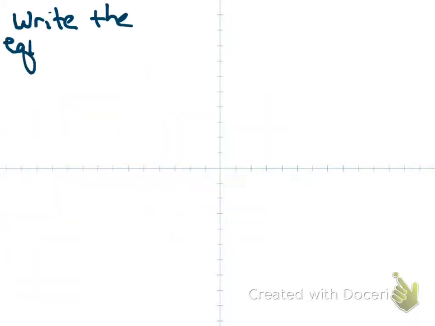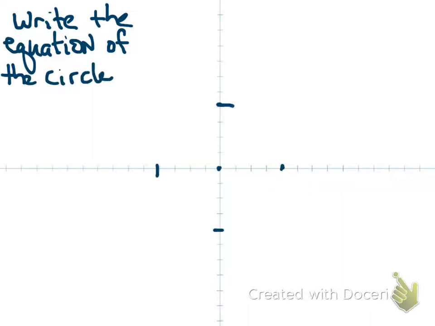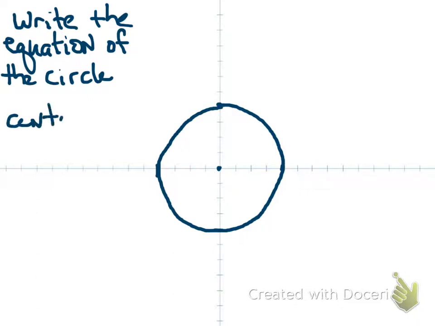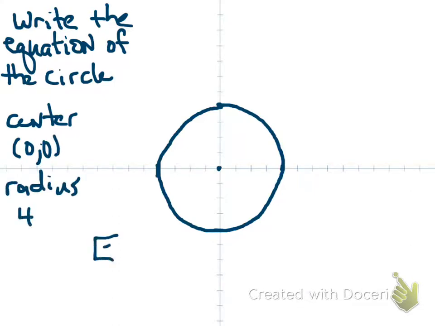So now let's go the opposite way. Let's write an equation from, say, a graph or given a point and a radius, something like that. So let's do this one. Let's write the equation of a circle, and you can see here the circle is at 0, 0. The center is at 0, 0, has a radius of 1, 2, 3, 4. So then if you know the radius and you know the center, you go from there. So the equation would be x squared plus y squared because we didn't move anywhere, we're at the center, and then square 4. 4 squared is 16. There you go. Easy.